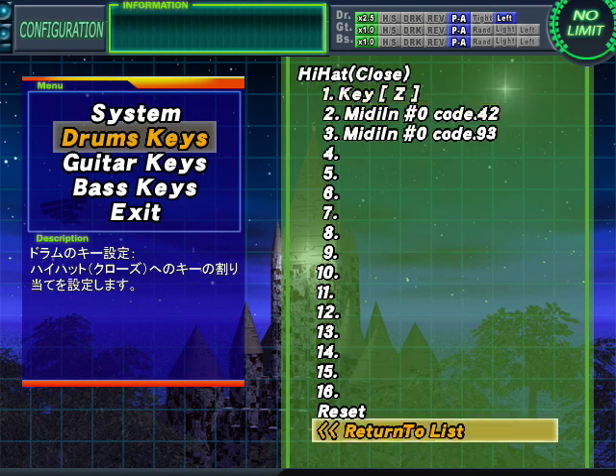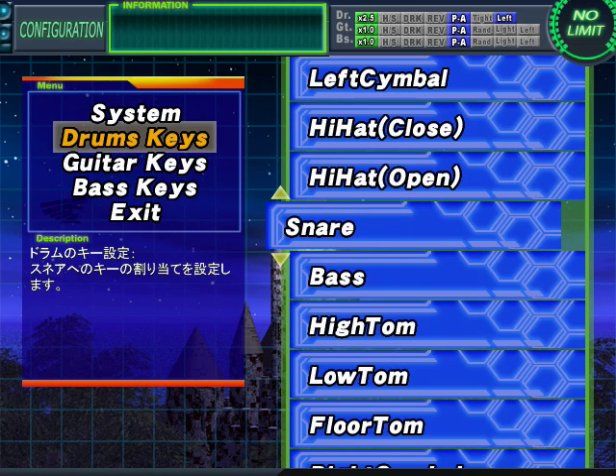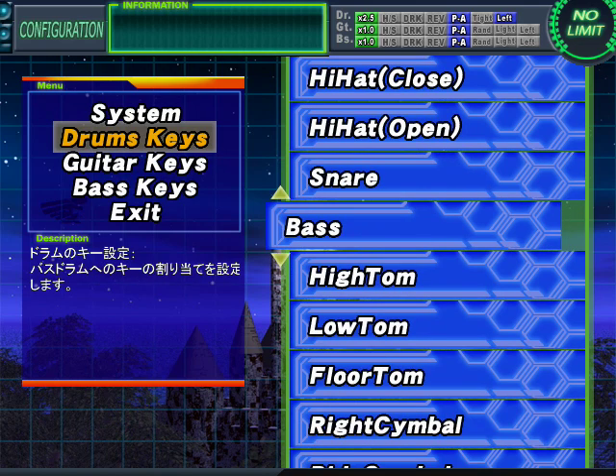I'm already set up, so I'm backing out. Then you'd want to go to your snare and your bass. Now if you're a GlovePi user, you actually have to do this for the bass drum — so if you're using the IONS, you do have to configure the bass drum manually like this.